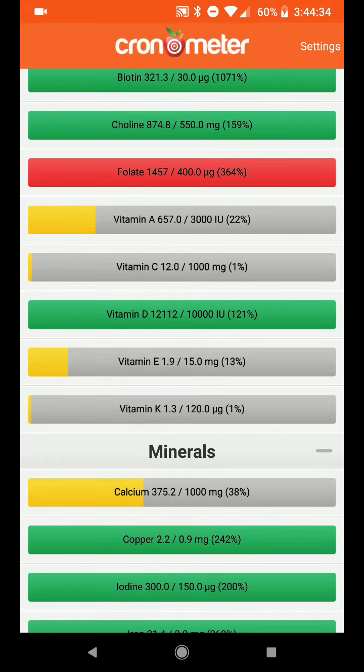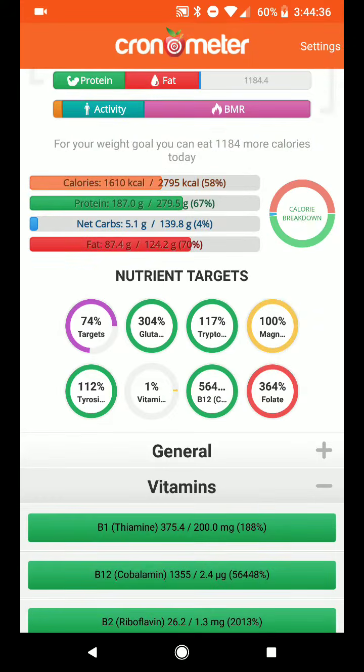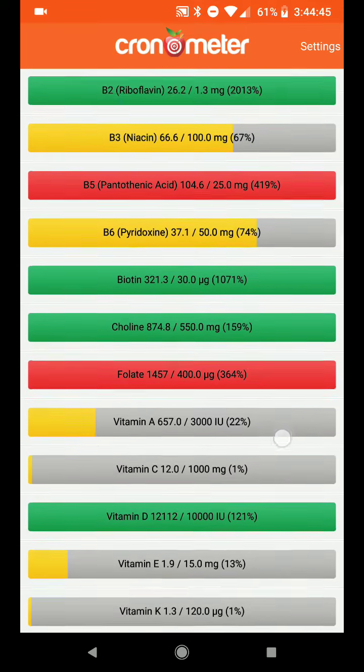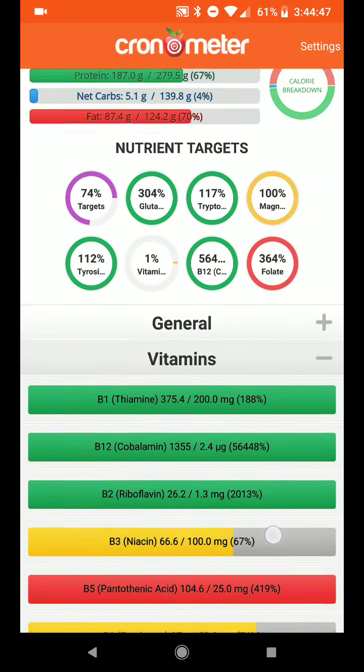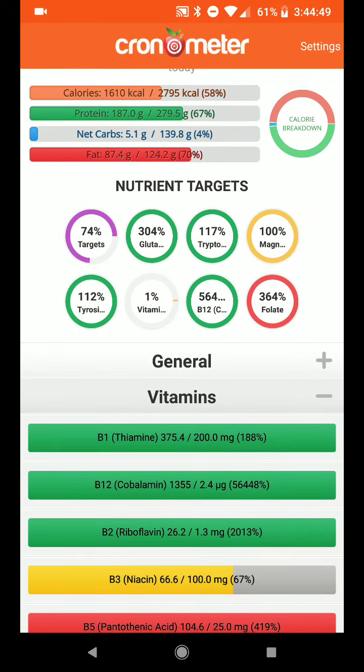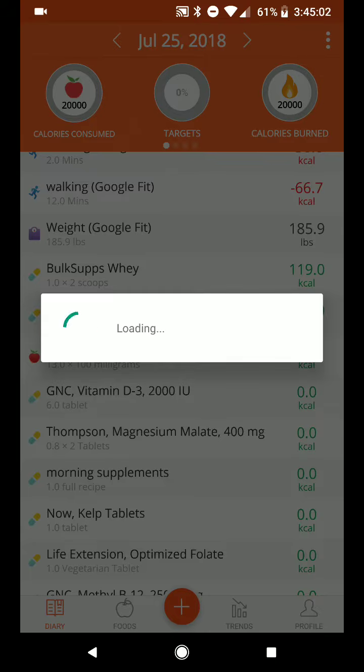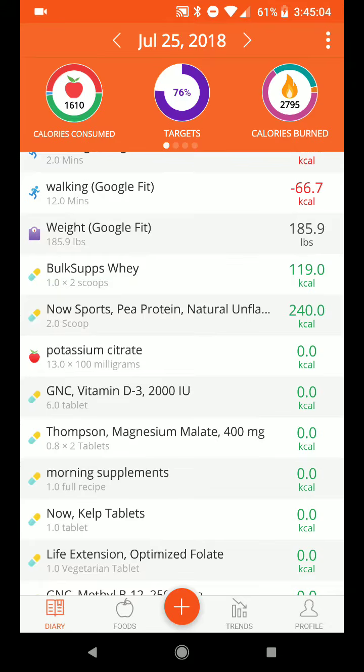Even though I'm over that 10,000, dang it, stop hitting the button. Even though I'm over that 10,000, I haven't gotten that 16,000. So it hasn't turned red. It hasn't said, hey, you're way too high yet. But this is where, again, it's probably more than most people are going to be concerned with. Most people are going to be concerned just with tracking their foods and finding their macronutrients. But I would advise people to start learning about micronutrients, or at least work with somebody that does.